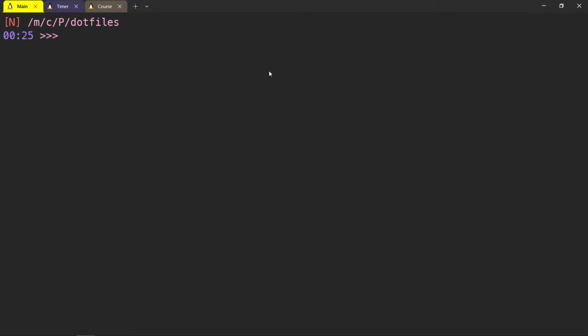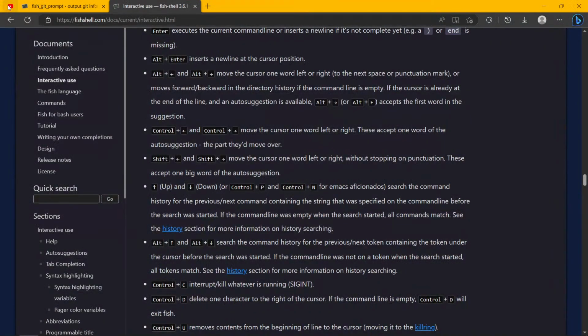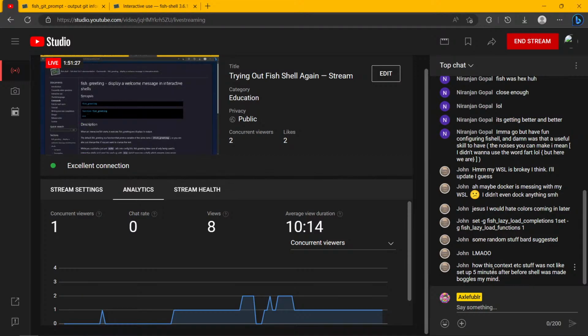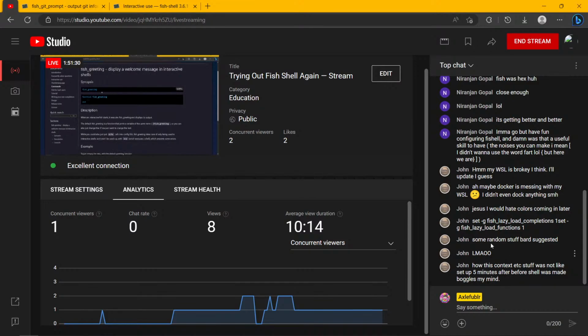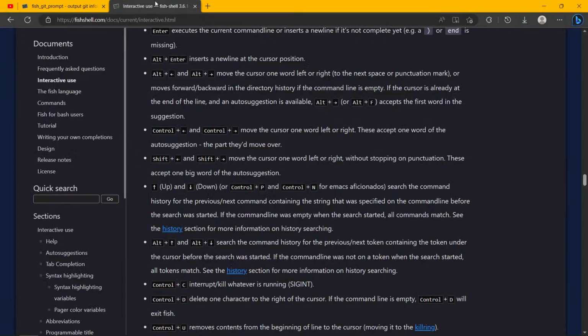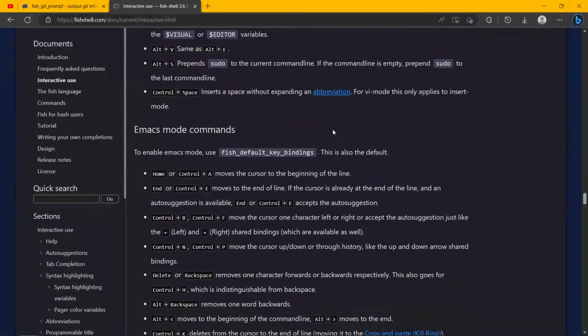Unless there's something that I missed that makes it work correctly, which, sure. How this context was not set up five minutes before the shell is made boggles my mind. Oh yeah, the fact that other shells don't have that and fish does. Crazy. Because it is very useful, I think.